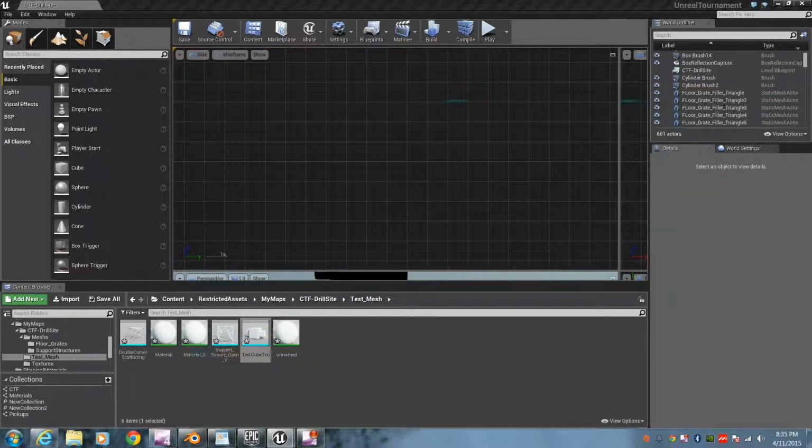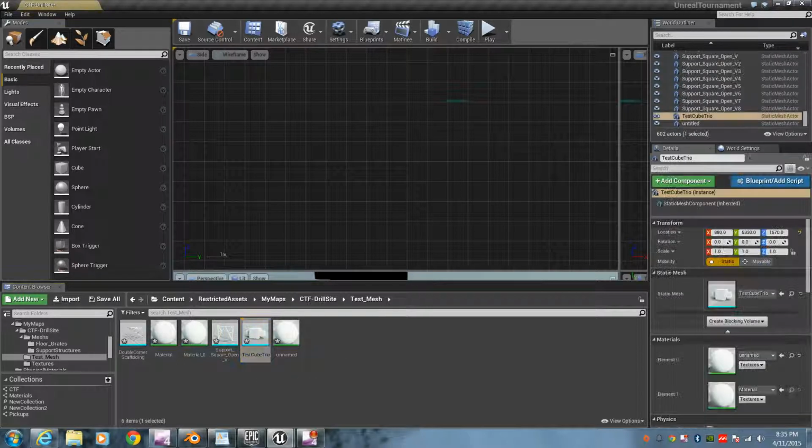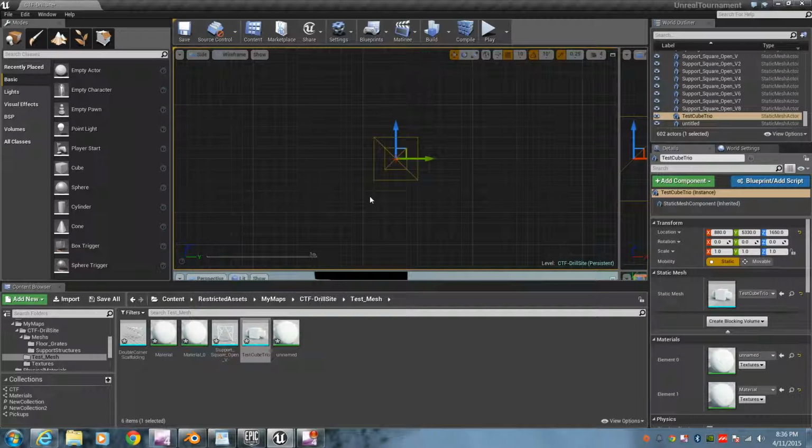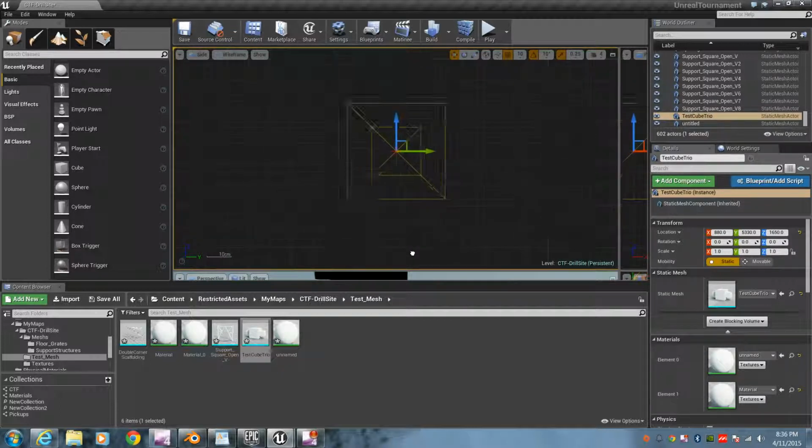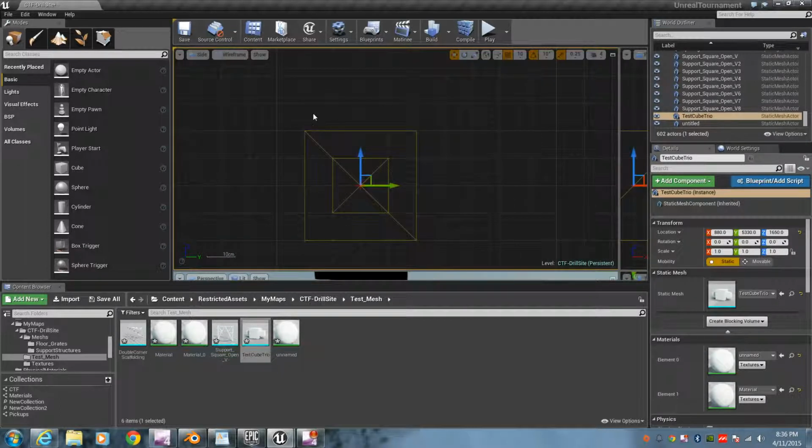Go ahead, I'm going to delete that off. You can load up any file you want, the test one at the beginning, whatever you want to do this. And there's our cube. Now you can kind of see how that works. You'll notice now, since I placed everything so squarely, it's all perfectly centered.